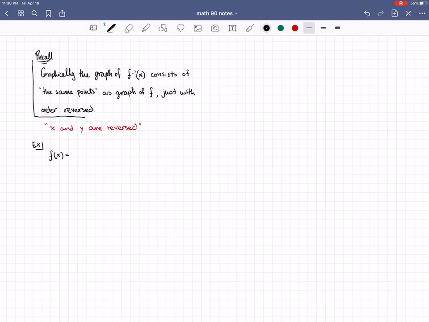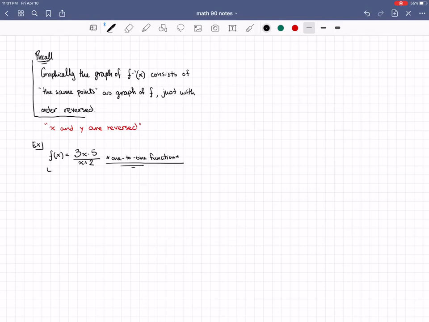So say that we have the following function. Say we have f of x equals 3x minus 5 over x plus 2. Okay, so this is a one-to-one function. And again, I'm going to do a little lesson next about, okay, can we say some more about one-to-one functions? Because they're important in their own right. But for now, we'll just say, okay, fine, it's a one-to-one function. We'll move on from there.